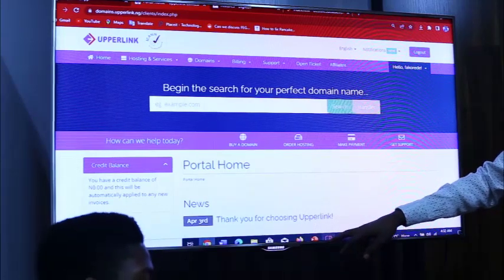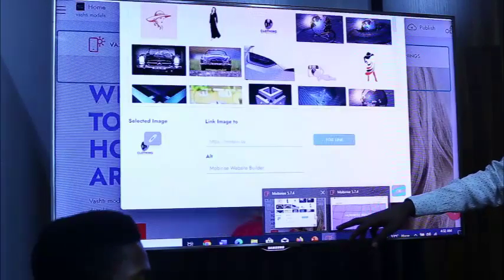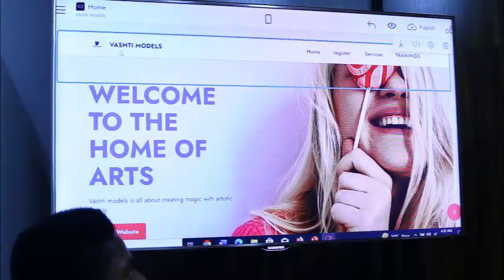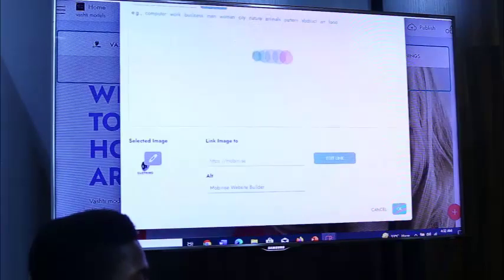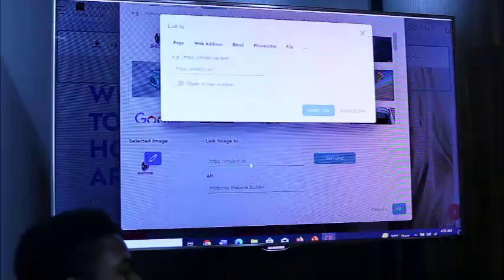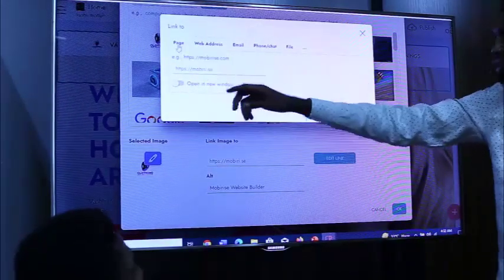Now when we had our logo, saying link image to page.